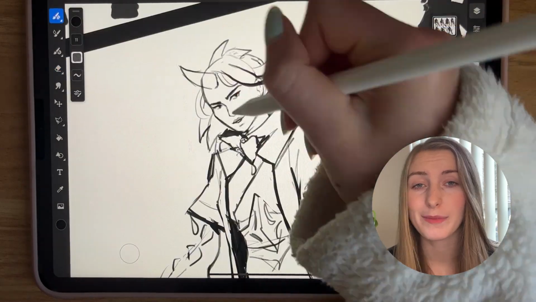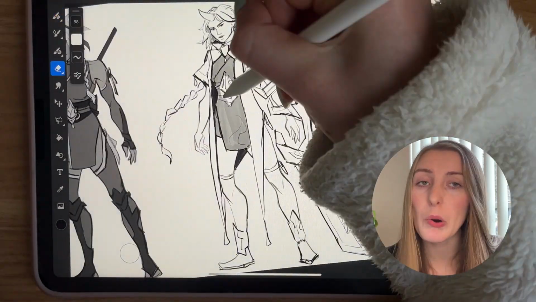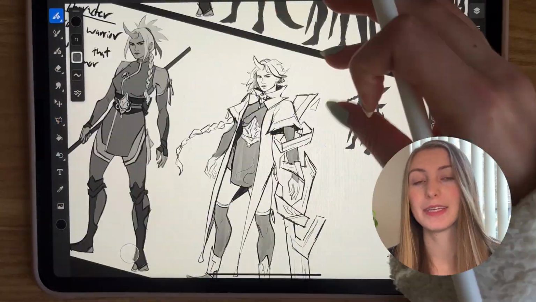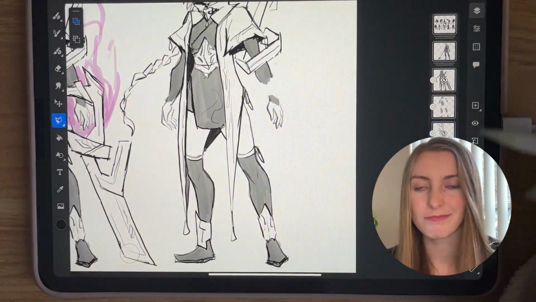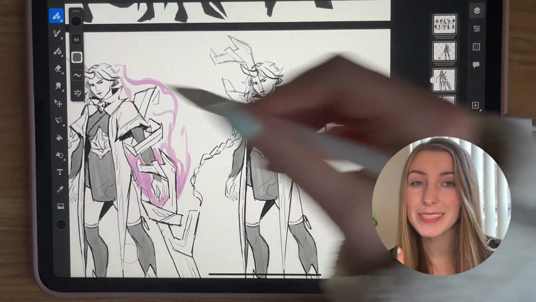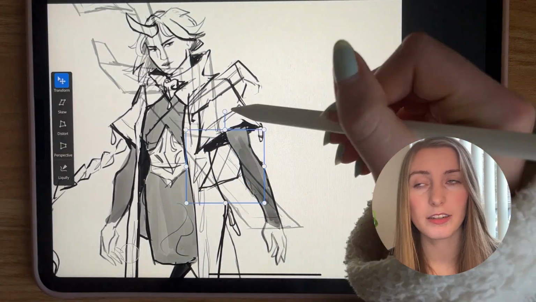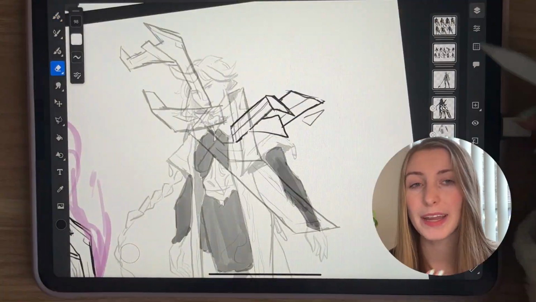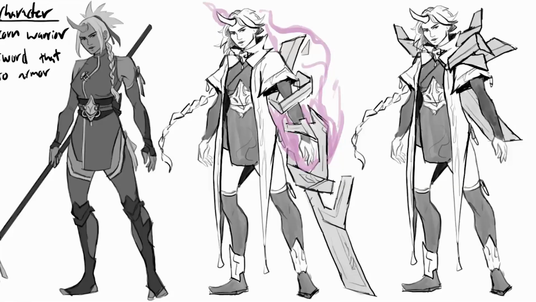Because you saw while I'm doing this, I literally took one of the silhouettes and was like, hey, this could be cool, let's just noodle around a little bit and see where it can go and explore this sword retraction armor idea. Honestly, these sketches aren't that great, but we still have a long way to go, so I'm not really worried about it, because these sketches are just the jumping off point to moving on to my next step in my character design process, where I'll be creating iterations of this character design.